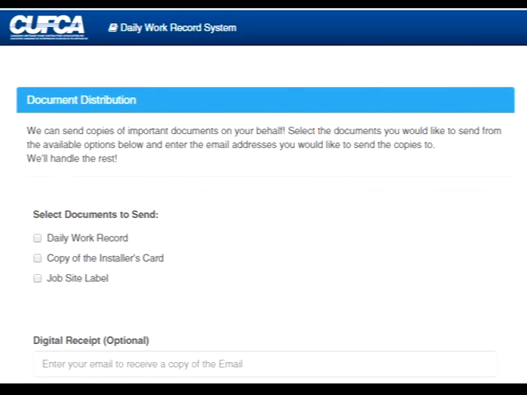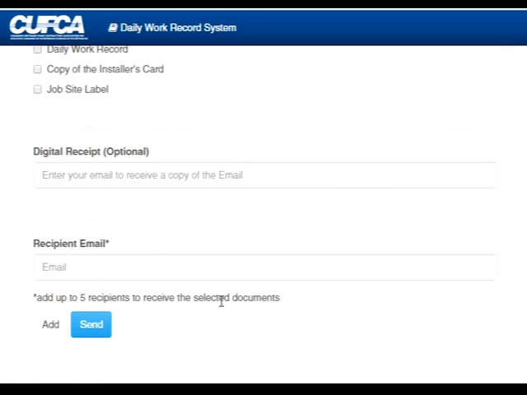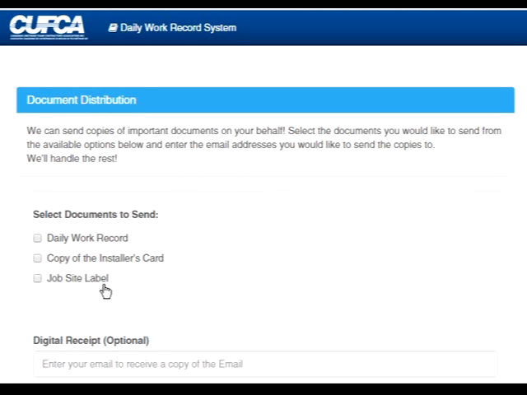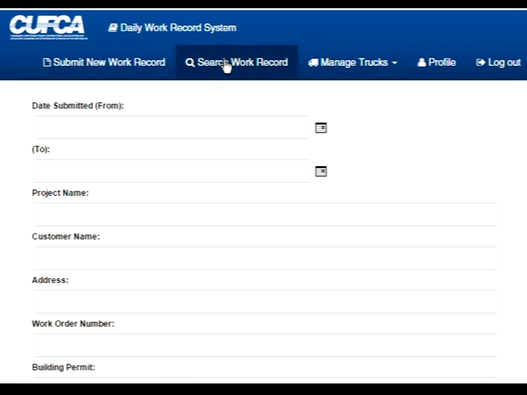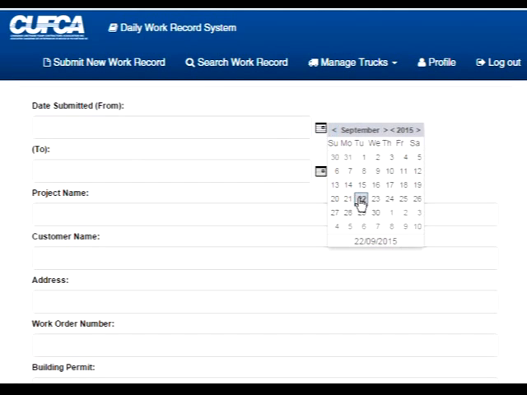And there you have it. If we go back to the system, we will do a quick lookup.